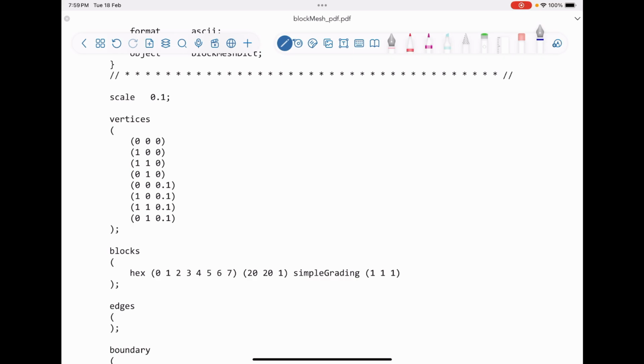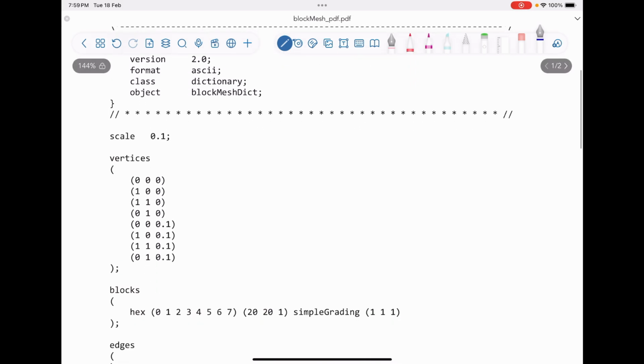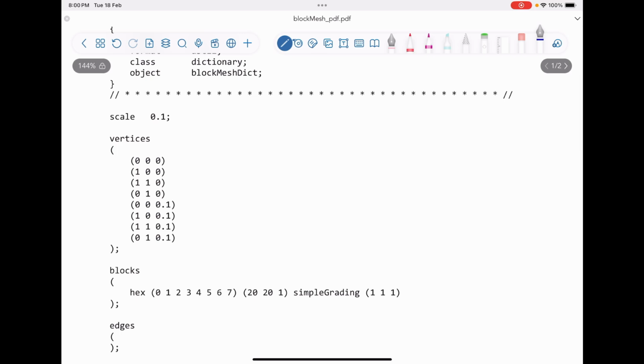Alright, so I'm explaining this by converting the blockMeshDict file into a PDF because I want to make some figures, and through those figures I thought I could explain in a much better way. So that's why I converted the blockMeshDict file into a PDF. Okay, so this is our blockMeshDict file. I'm skipping the scaling for right now and will explain it afterwards. So now let's start with vertices.